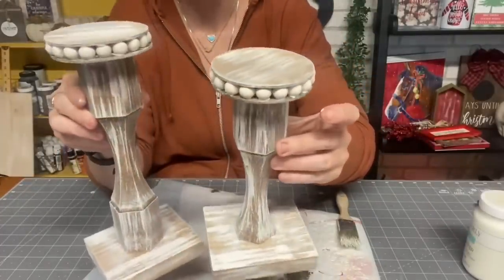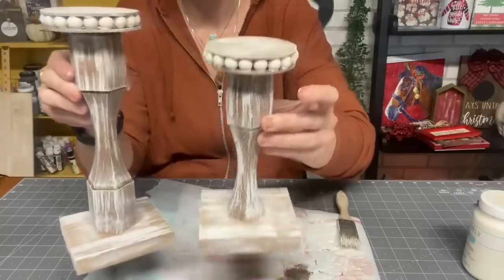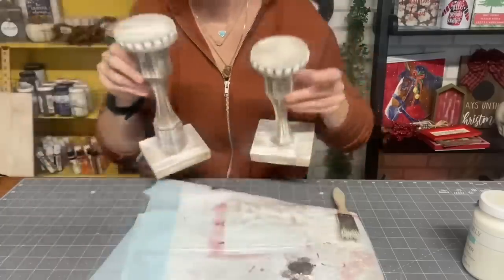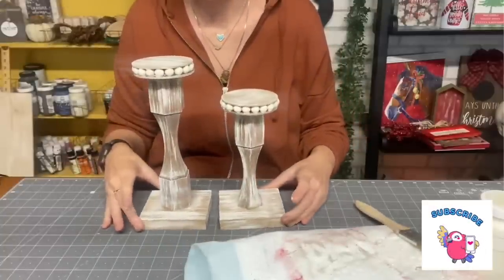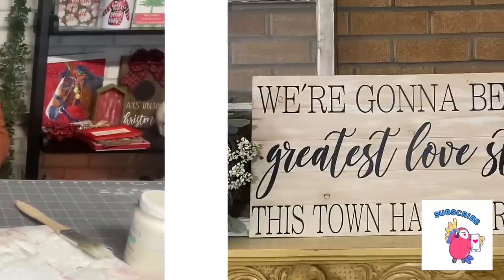Perfect. Absolute perfection. I cannot wait to show you how it looks all put together at the end, because so cute. Just admire them.